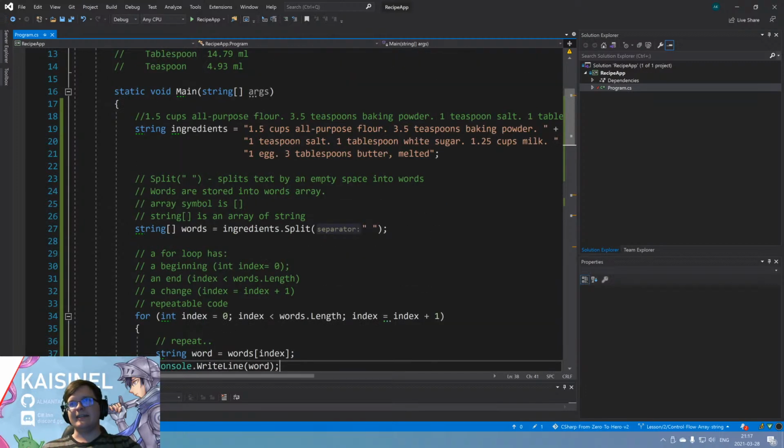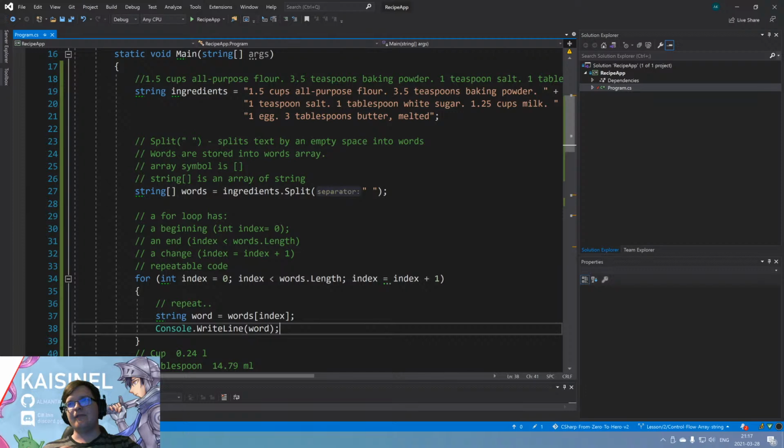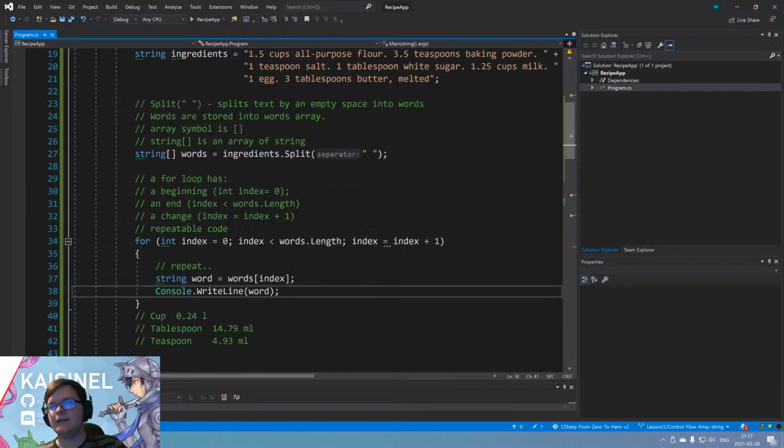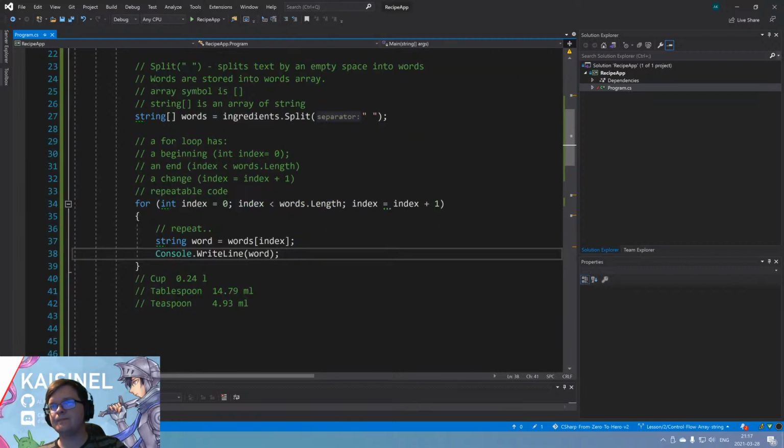But as I said, let's first figure out what the algorithm is. Let's lay down the steps. The steps are as follows.